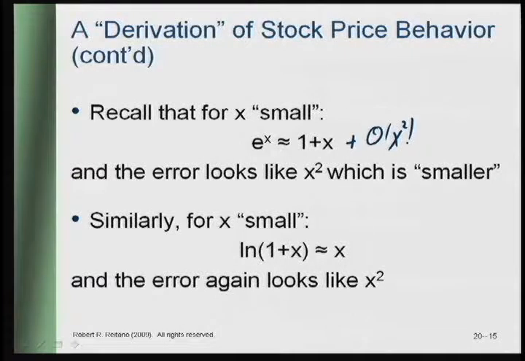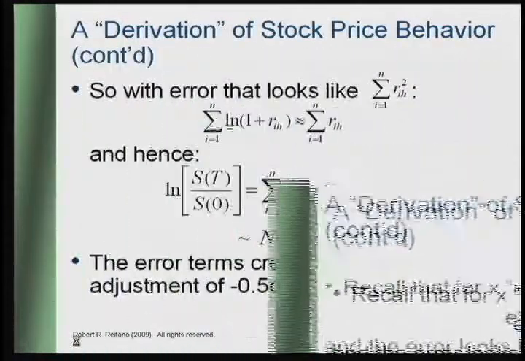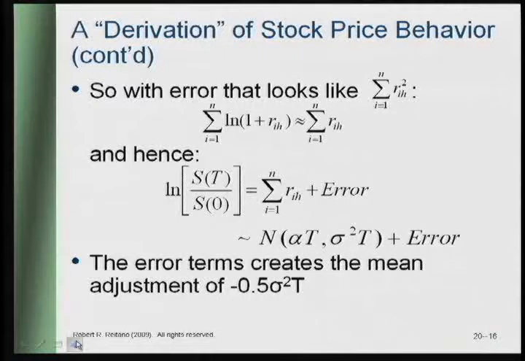Similarly, for a logarithm, the log of 1 plus x can also be approximated by a Taylor series, the first term of which is x, the second term of which is actually a negative half x squared. We'll think about that in just a moment. But for the time being, this is a pretty good approximation for log of 1 plus x when x is small. So let's go back to that summation. If we ignore the error for the moment, the sum of this log is pretty much the sum of the returns, because each logarithm is approximately the return.